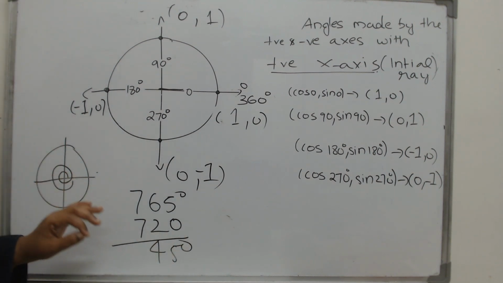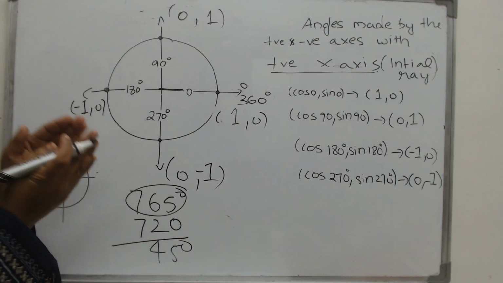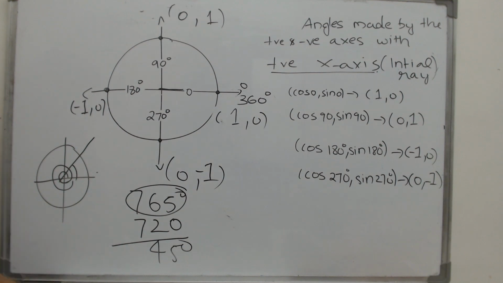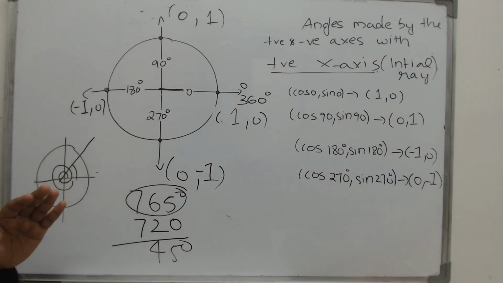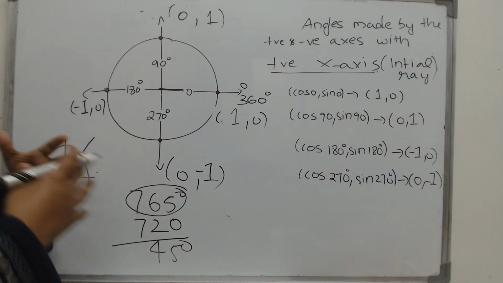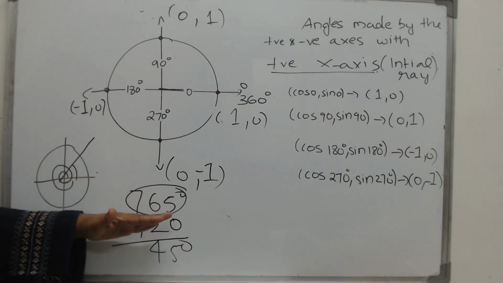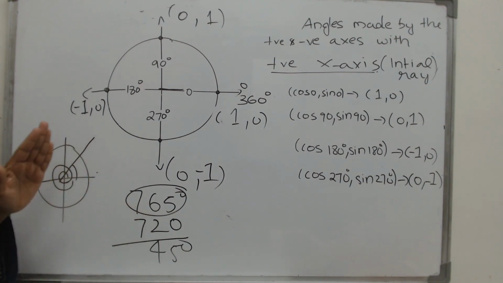So what does that mean? This angle is situated in the exact position as 45. Not only that, all its trig function values will be exactly the same as 45 degrees. So if you have such big angles, do not worry, just express it in terms of 360 degrees or its multiples, into 2, into 3, then you can locate them in the unit circle.